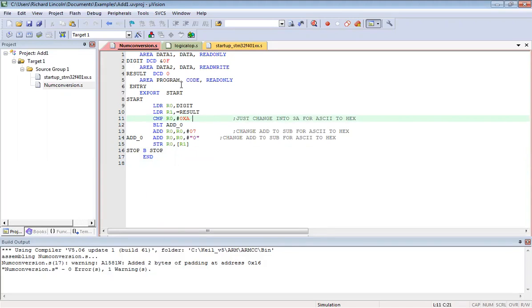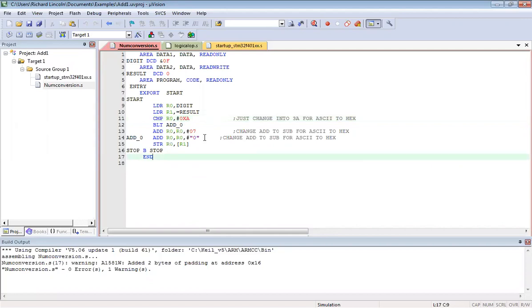The code written here is for ASCII to hex. I'm going to leave that as a workout for you, where you convert hex value to ASCII value. Right, so we have the data here.